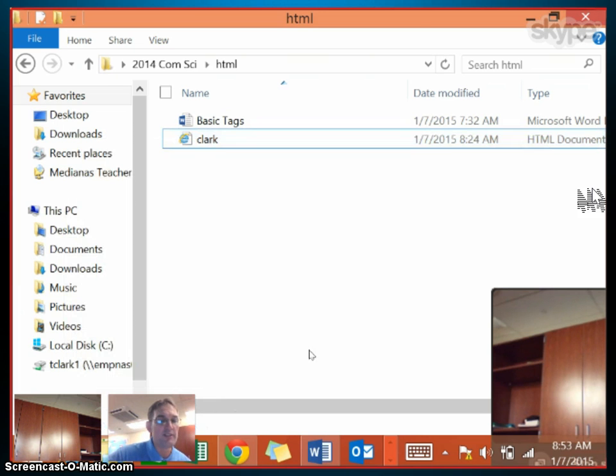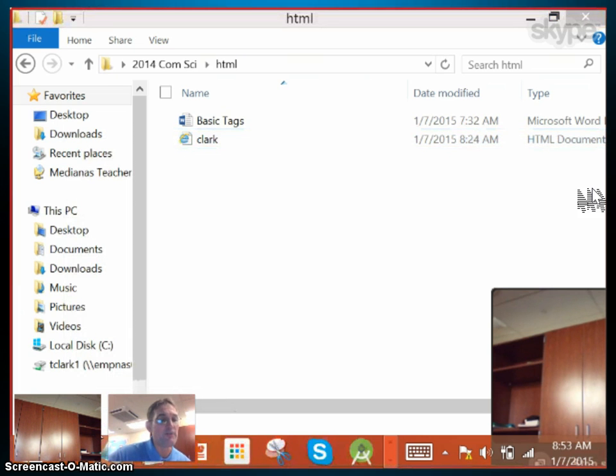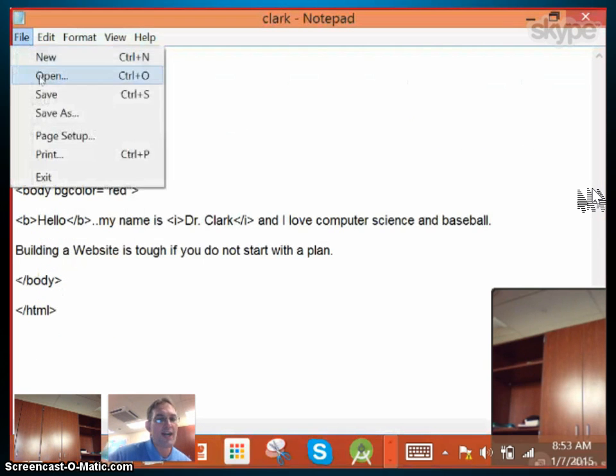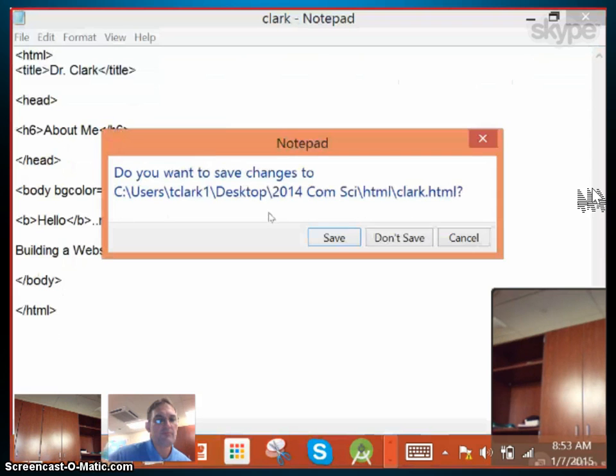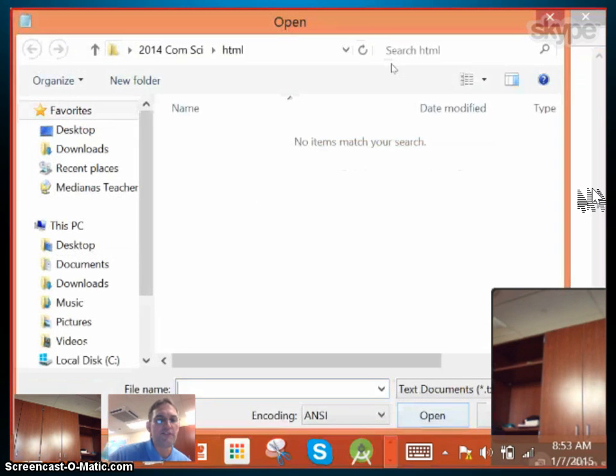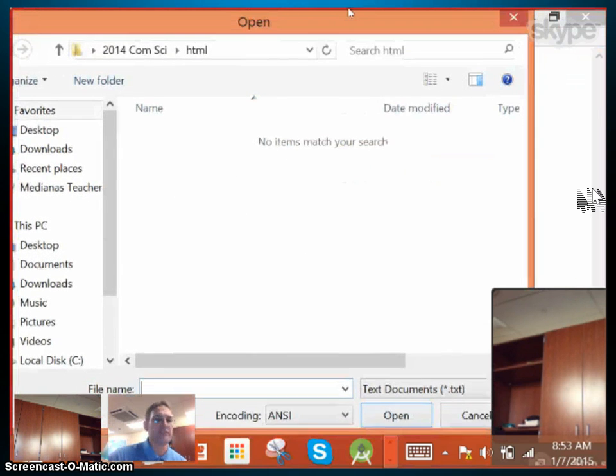The best way to do it, at least for me, is I open Notepad first and then go File, Open. When I do that, you'll see that I come to a folder location, and there's nothing there. On the right-hand side where it says Text Documents, go to All Files.